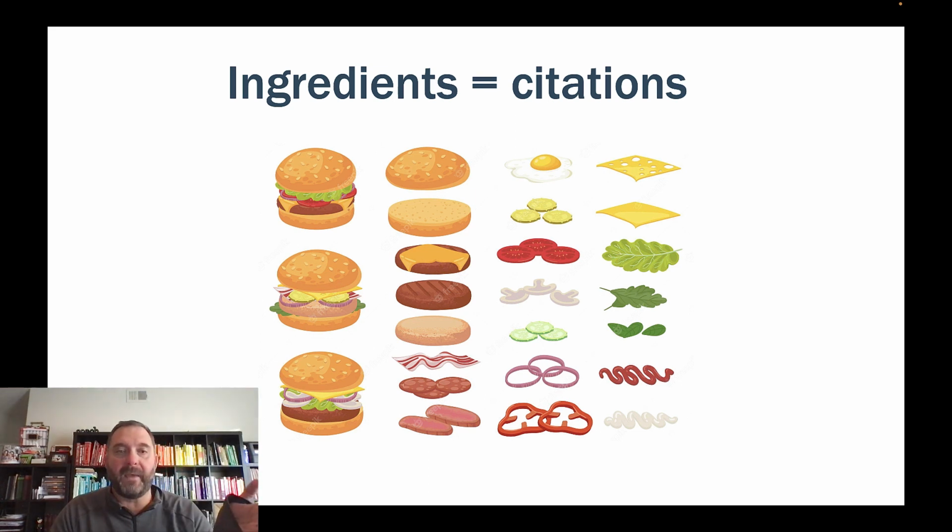One thing to think about is the ingredients are basically your citations. When I lived in Eugene, Oregon, we would go to potlucks, and at potlucks, people would have to put down the ingredients that they had in their dishes that they would bring, right? On one hand, it was a safety issue, but also think about this: you ever go to somebody's house and they cook something for you, and you're like, oh, this is great. What'd you put in it? That's what we want out of the papers. That's why we want citations. We want to know what you put in it and how you put it in there.